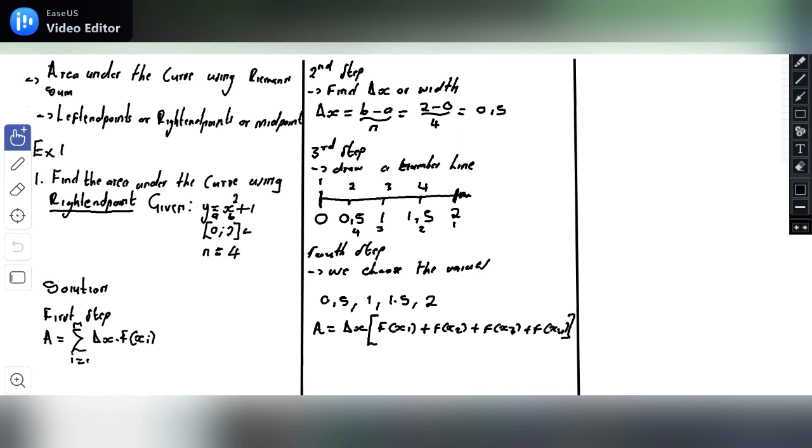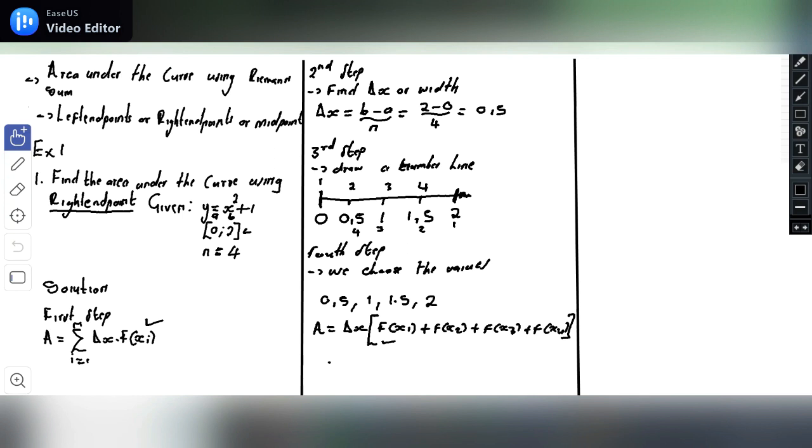Why do we write it like this? Remember, sigma represents what? To add, right? And then if you check our f of xi here, it represents what? It means these are the values that we have. We don't know how many values we have, but according to the n strips, it shows that we have 4 values. That's why we said it's from x1 to x4, right? And then we add. Therefore, whenever we add it like this, we replace that sigma and f of xi with this one, right?